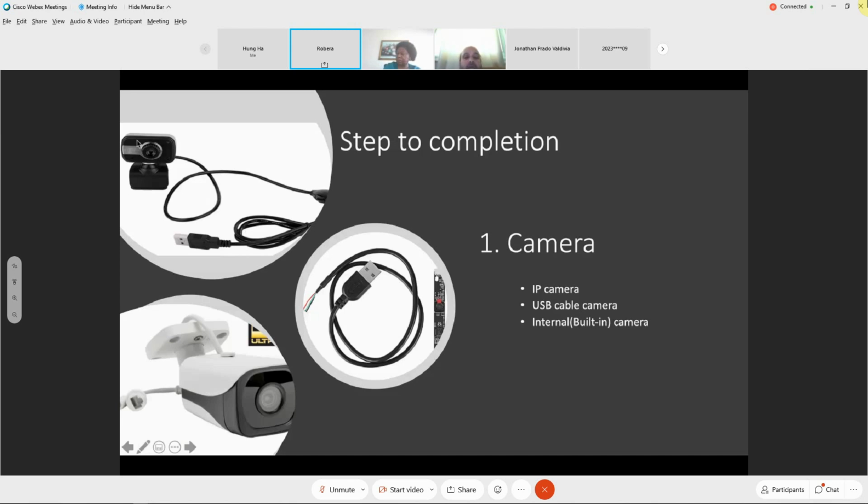We have a USB camera right here, as you can see. We could use this as a side camera with our computer to do any kind of communication or event. However, the pricing is still going to go up for this project.